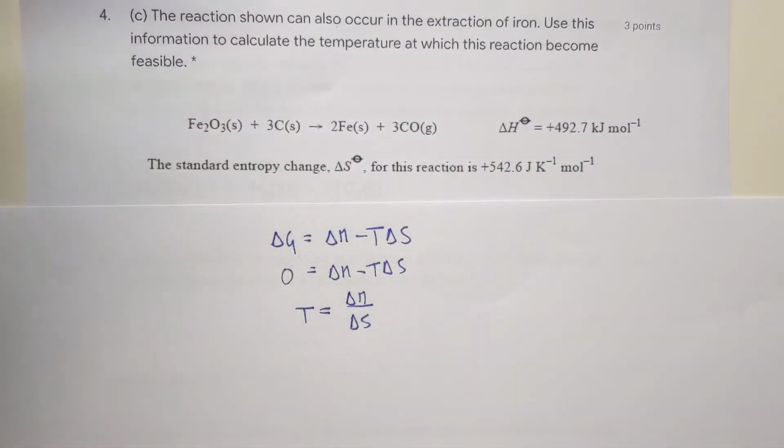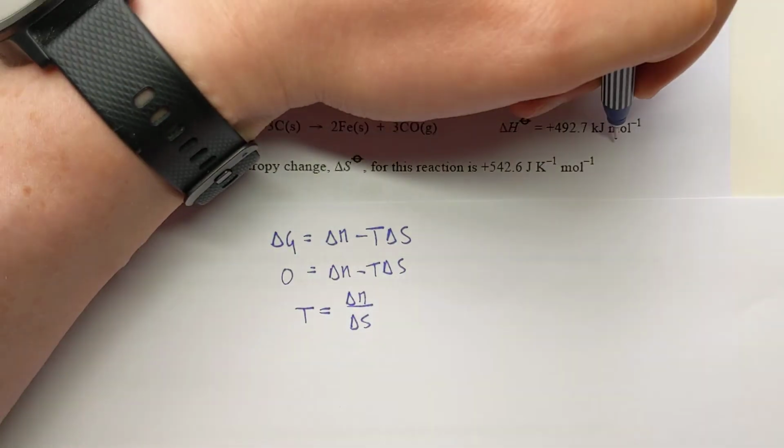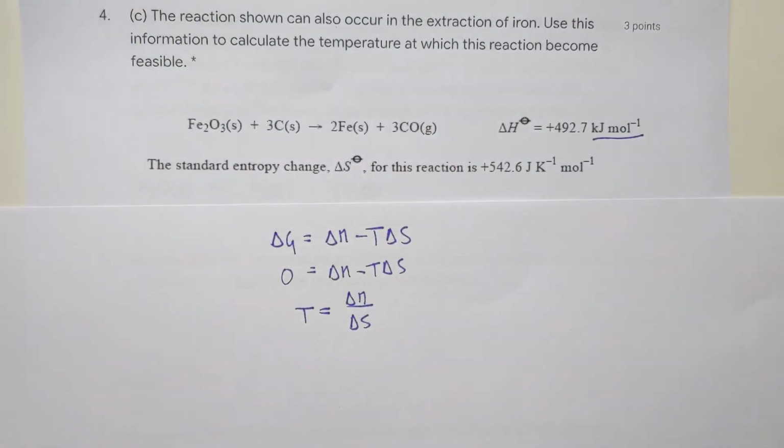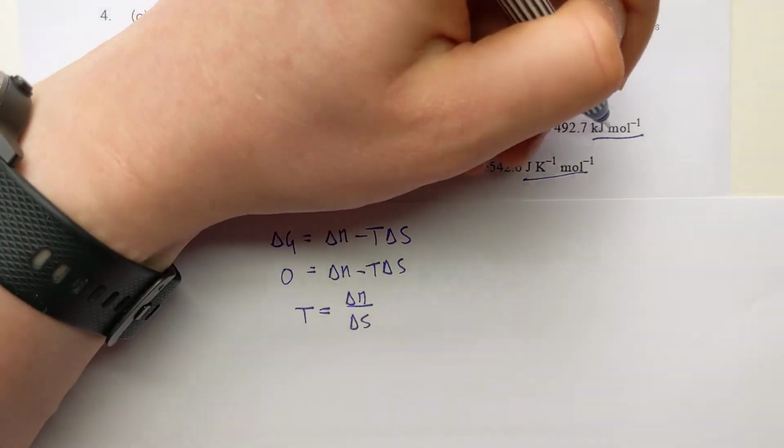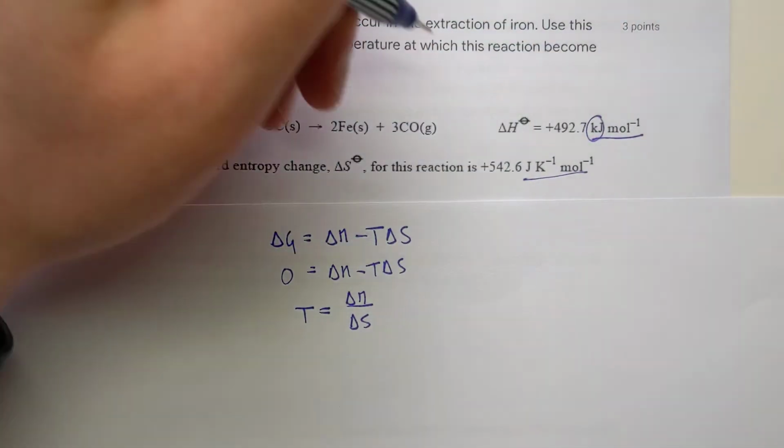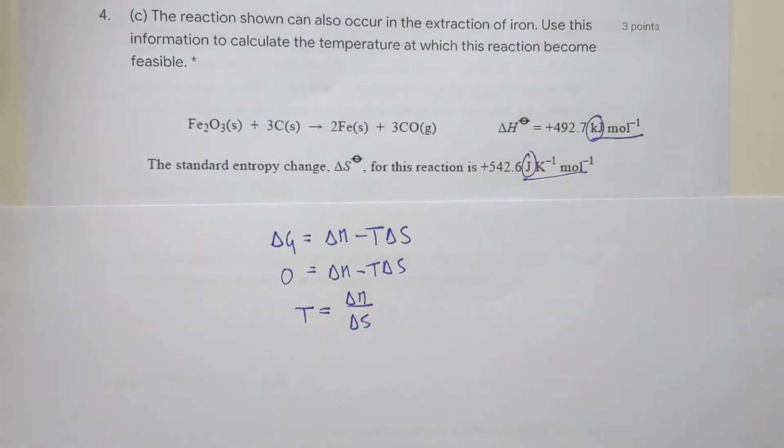One catch to that question, which caught a few of us out, is you have to be careful with your units. The units for enthalpy changes are normally kilojoules per mole, as written there. The units for entropy changes are normally joules per Kelvin per mole. The key thing is that units always have to match up in a calculation like this. The issue is with the joules term. Kilojoules per mole on the top, joules per Kelvin per mole on the bottom. That's not consistent. We need them both to be the same. You could technically change either, getting them both in joules or kilojoules, but the standard approach is to turn them both into kilojoules. That will involve dividing your entropy value by 1000 to get it into kilojoules per Kelvin per mole.